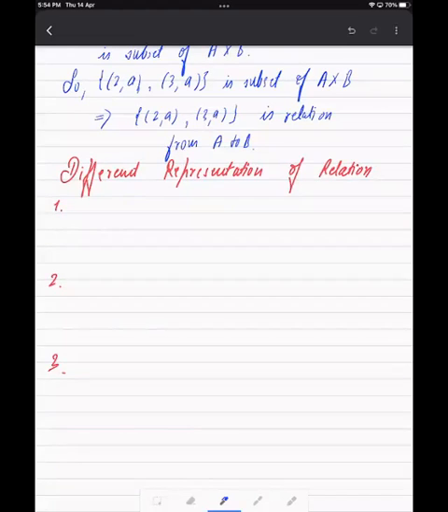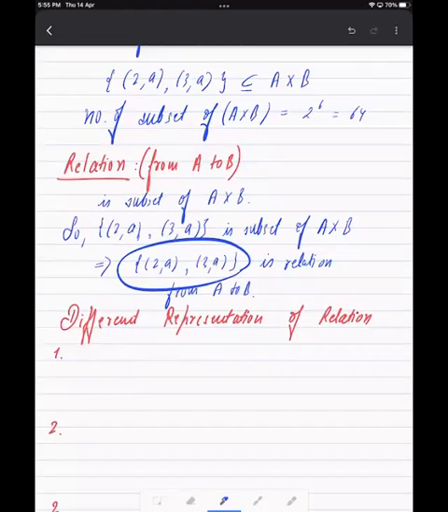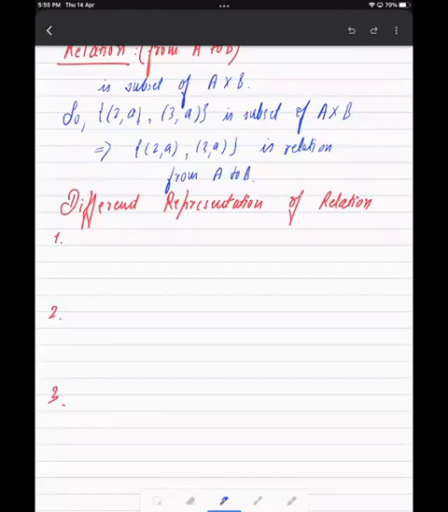When I am saying representation, it means it's just a different way to write it. I'm going to write this in a different way. It doesn't change the definition. The definition is the same, a subset of A cross B. So this is one way of writing the relation. The relation is (2, a), (3, a). This is one way of representation. This will be roster form. I said this R is for relation, not for roster form. This is roster form. Okay. So what we do in roster form, we just pick the elements and we just write them. Okay. This is the way.